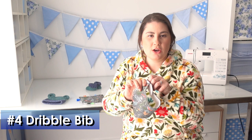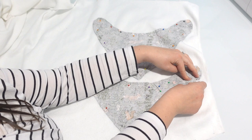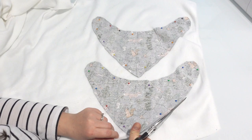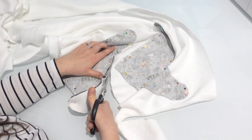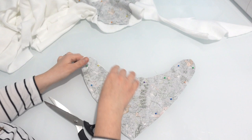But now we're going to move on, and I'm going to show you how I made this dribble bib with these snap fastenings. I'll link the pattern pieces that I used to cut out my bib shape. You just need to print it on an A4 piece of paper. And then I cut them out on my flannelette first, the same flannelette as I used for my taggy toy. And then placing that face down, I pinned it onto my backing fabric, which in this case I'm using some white polar fleece. I'm cutting around them, and that way I have both my front and back all pinned together ready to sew, which makes it easier than cutting the two shapes out separately and then pinning them together.